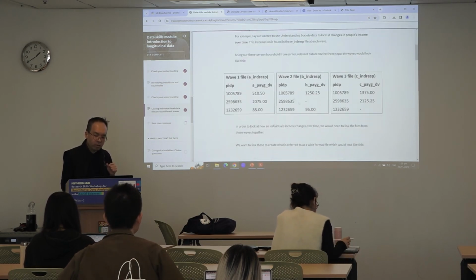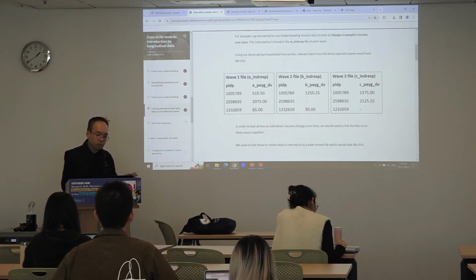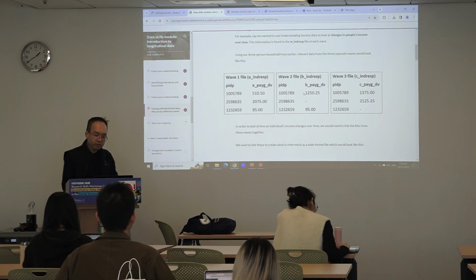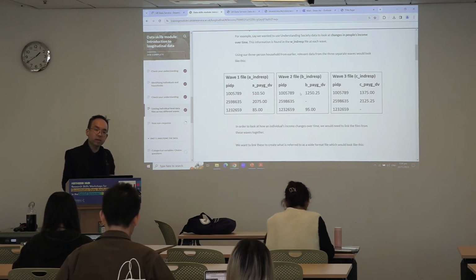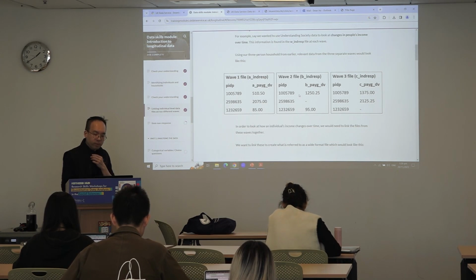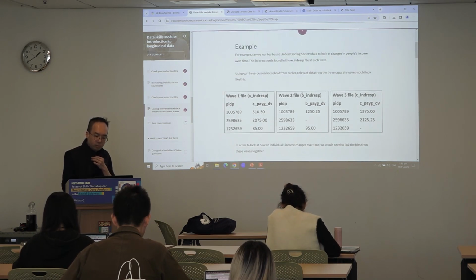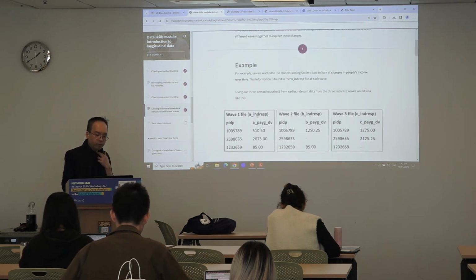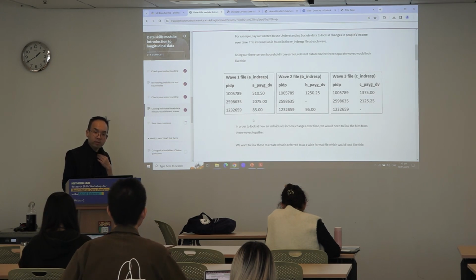You don't have to do too many merges. Just merge wave 1 and wave 2 and see what happens, okay? Just a little bit of time working on that. Just merge wave 1 and wave 2, using this example, and see what happens, okay? I think that would be a good thing to do before we move forward. Is that okay with you?